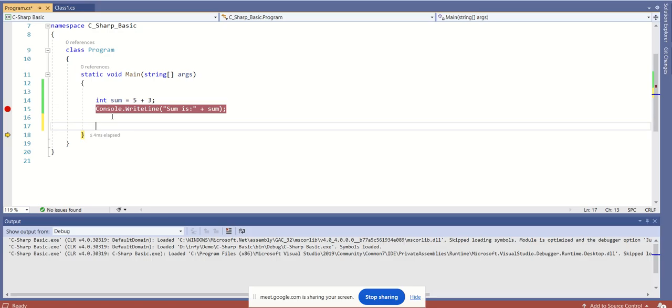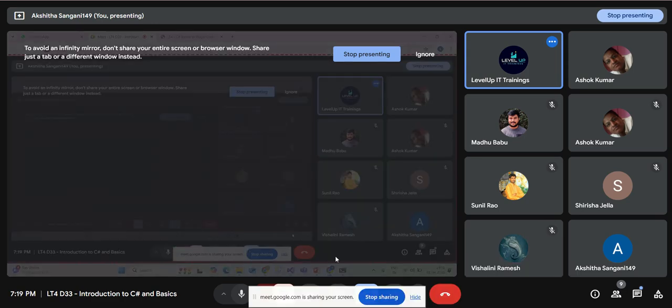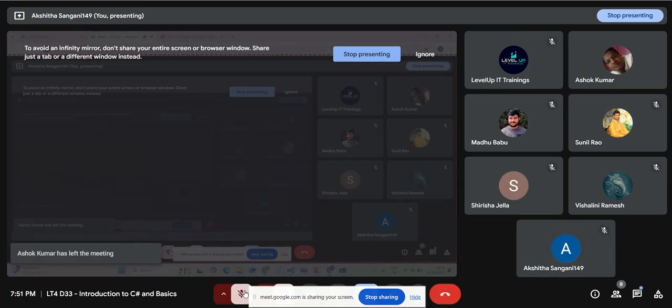And coming to logical operators, it is used to perform logical operations. Sorry guys.